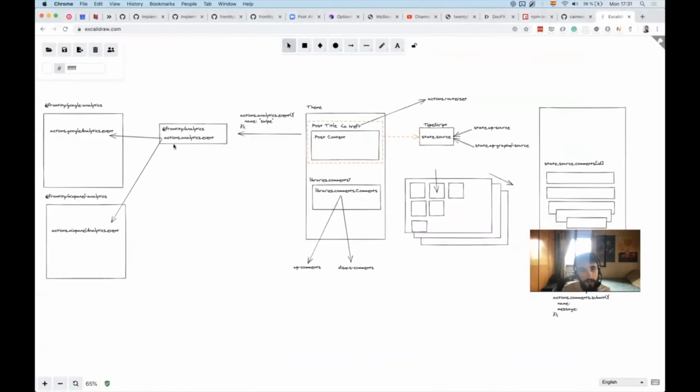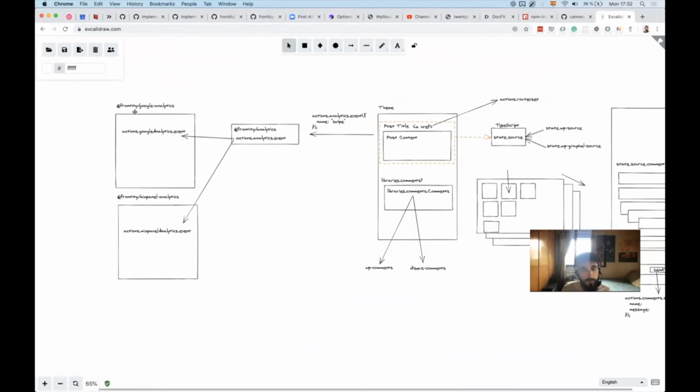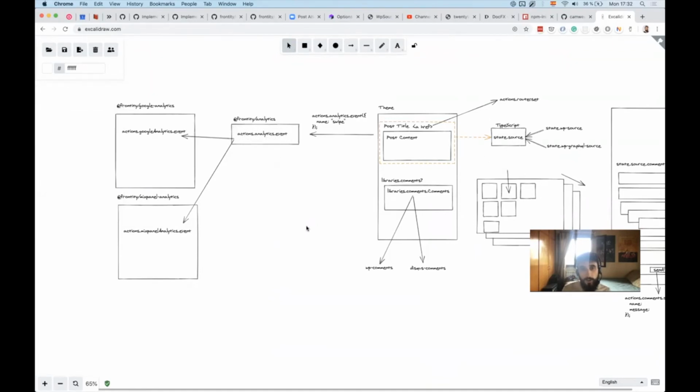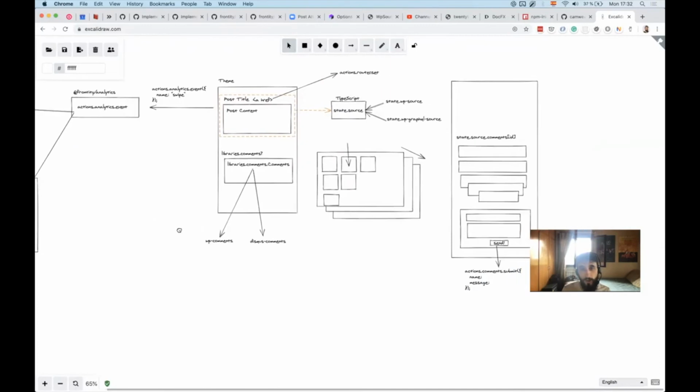And I think this pattern, this is the first time we use it, but we're going to use it more often, because it makes sense that the main package not only has TypeScript, but also has some logic, because some logic is always going to be the same.